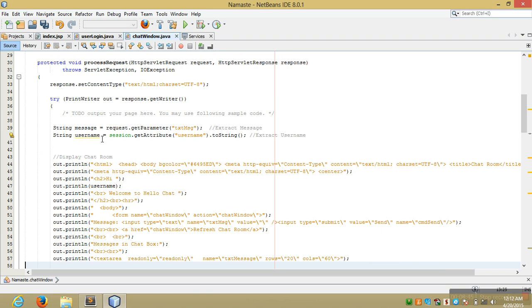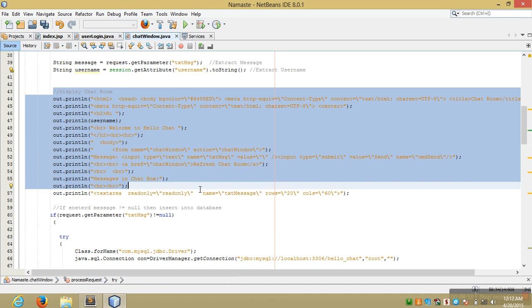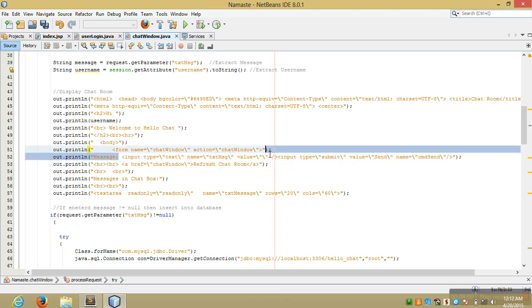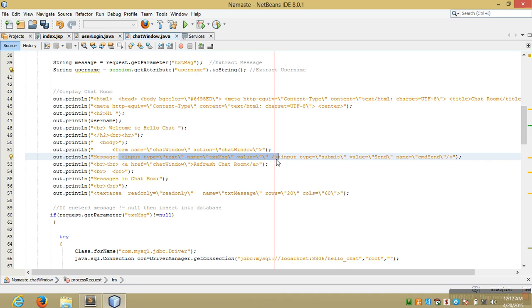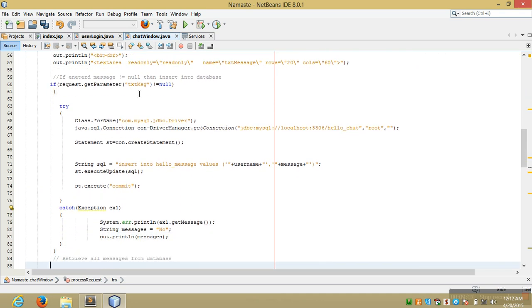In chat window.java, first this will appear, you can see the same thing, the chat room code, and here is the message field. You can give this input in this text field, and then there is this submit button. Once you press the submit button, it will check whether the text message is null or not.